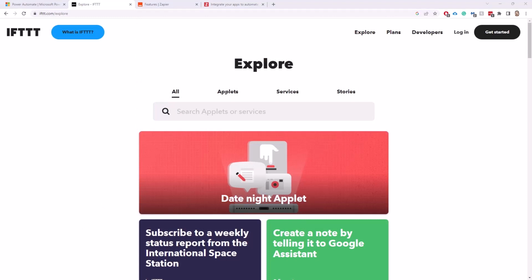The first thing I want to cover with these low-code solutions is that most of them have a free tier that lets you get in there and play around with some of the features at no cost. But in order to do much more than very basic things, you're going to have to pay for a subscription of some sort. Ones like Power Automate and Zapier are fairly expensive. IFTTT is not that expensive.